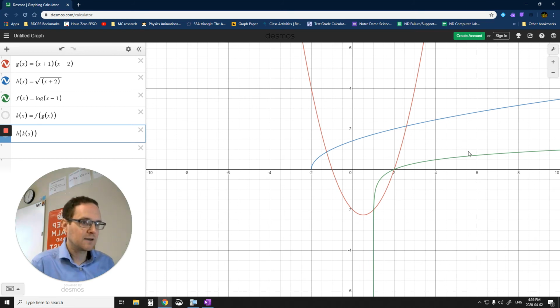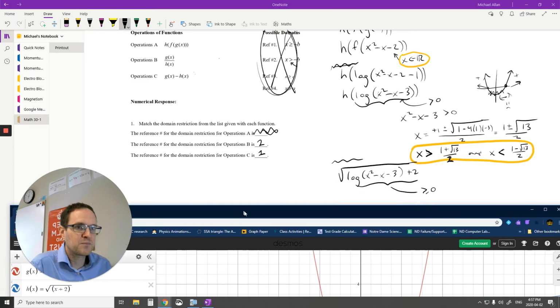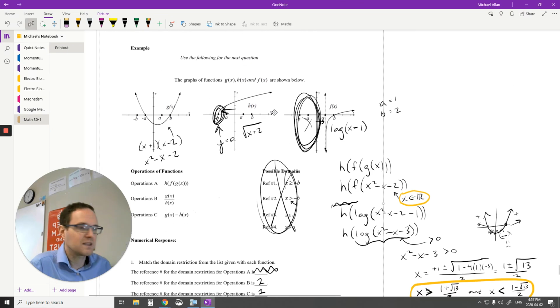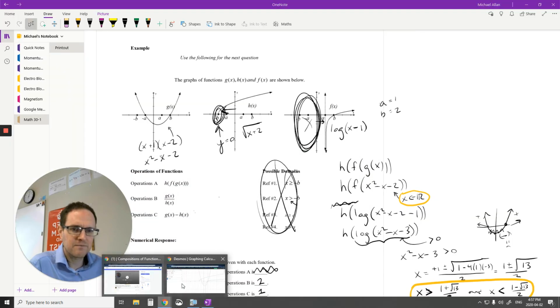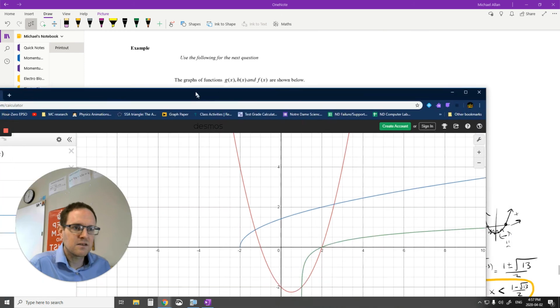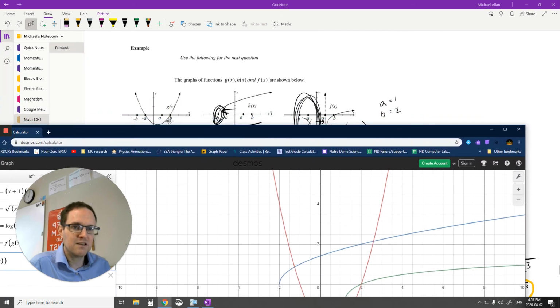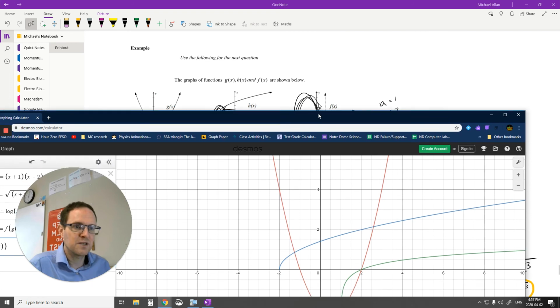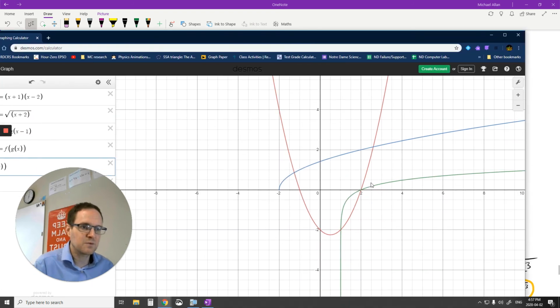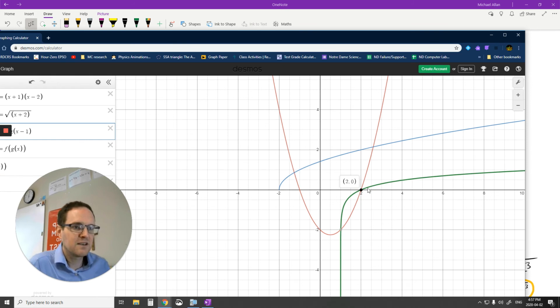And then we got the log graph here. I decided to use log base 10. And you can see I called it f of x. These graphs pretty much match the graphs in this question up here. Pretty closely match. Oh, I don't want that one. I want the Desmos. Okay. So my log graph looks pretty good. And you notice that they both go through B. This one goes through B, and this one over here goes through B. Over here, they both go through B as well. So that's pretty good.